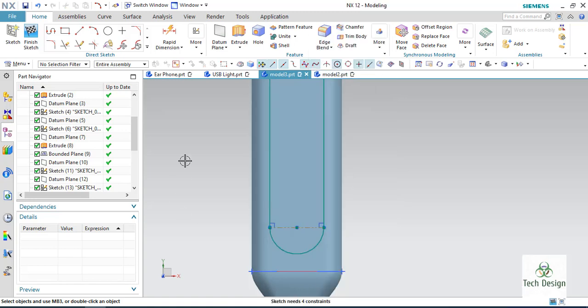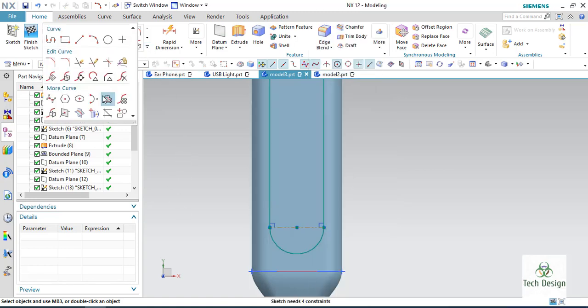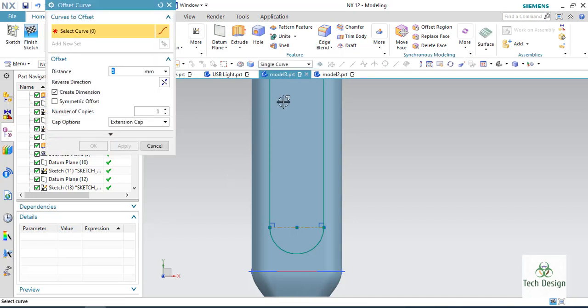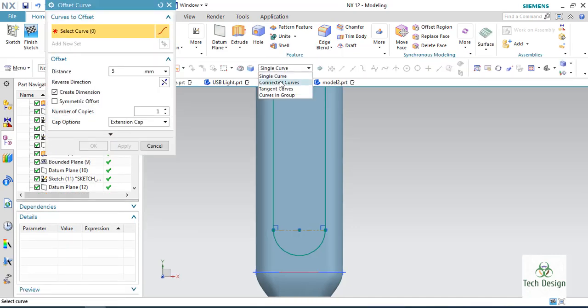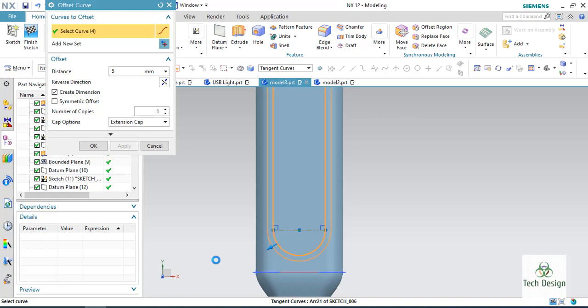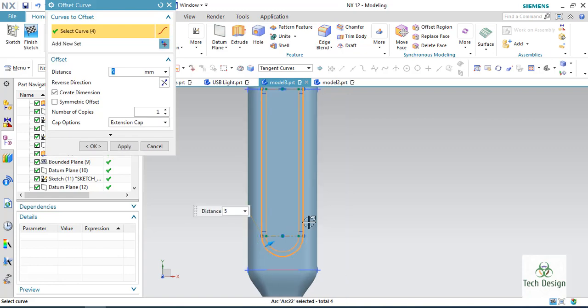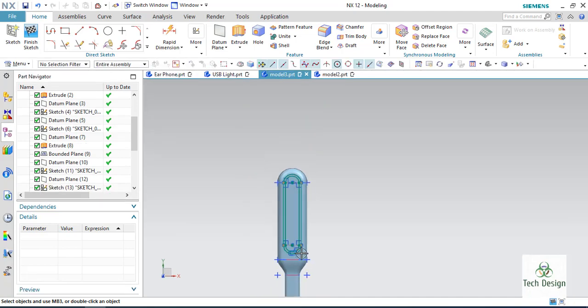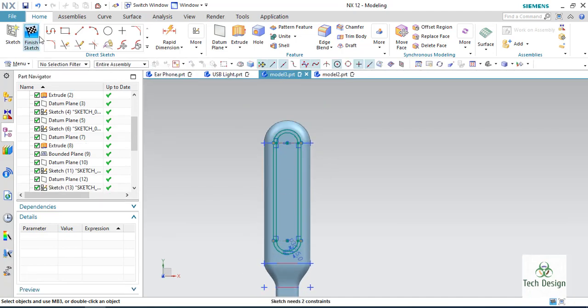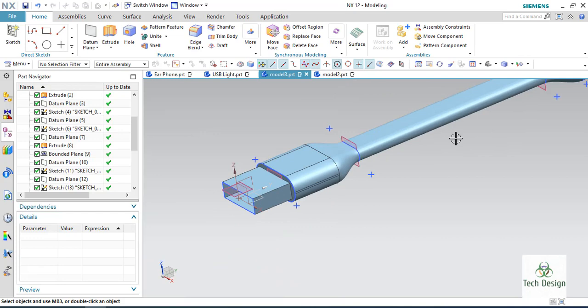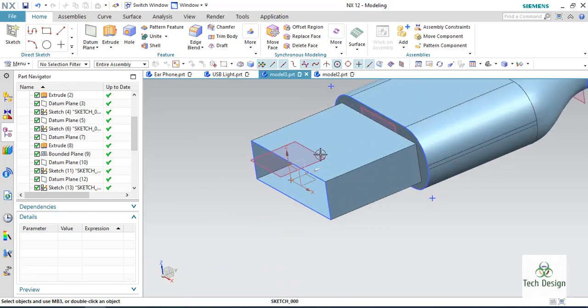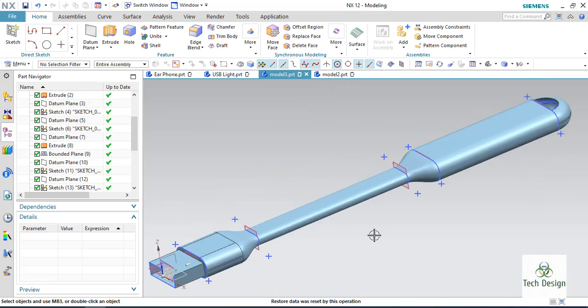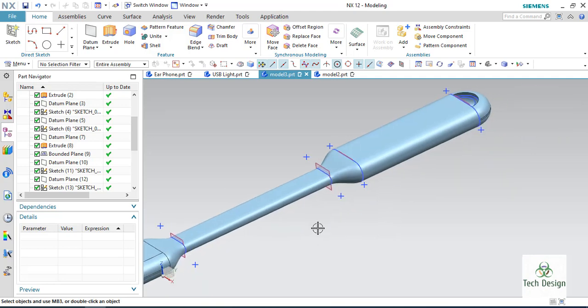Okay, now I'm just going to offset this curve. Select offset curve and make sure that tangent curves is selected. So I'm going to do it in the reverse direction with 5 mm. Let's click OK. So now we have two curves here. Finish the sketch, and these sketches are on this plane. At 11 mm there is a plane, so on that plane these two curves are there.